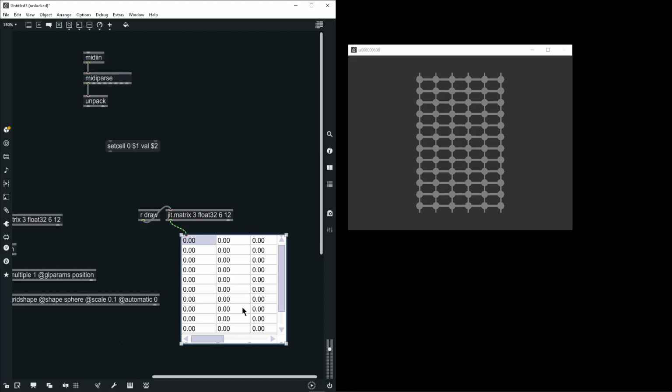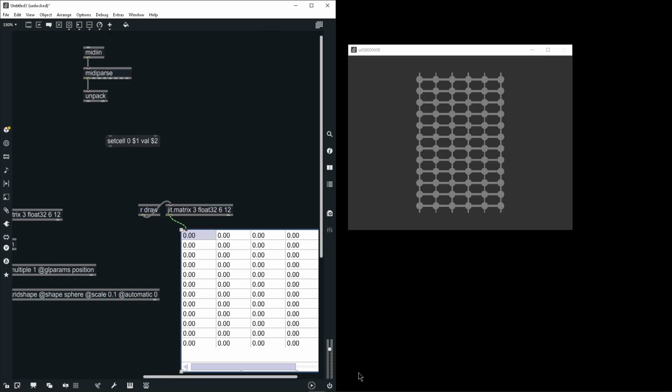Okay, so what I want to happen is, when I hold down my low E, the one that would be on the E string, I want a 1 to show up here. I go up chromatically to F, I'd want a 1 here. F sharp, G, G sharp, A, and so on, increasing in the Y column number, or the Y cell number. So that's why we're using set cell 0 $1. So I want E to place a note here at set cell 0 0.